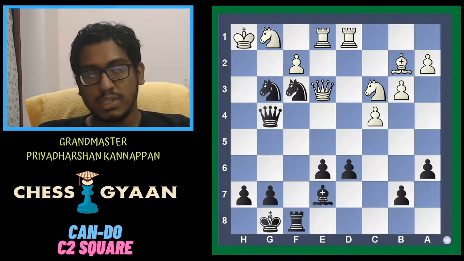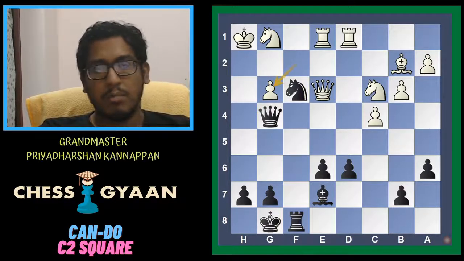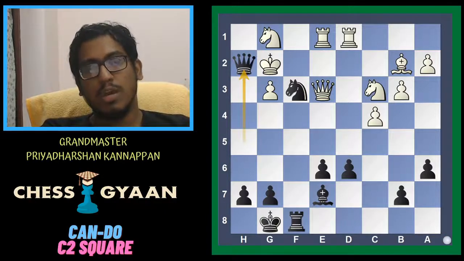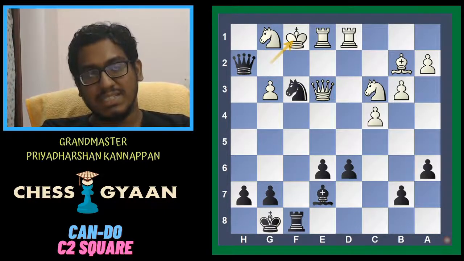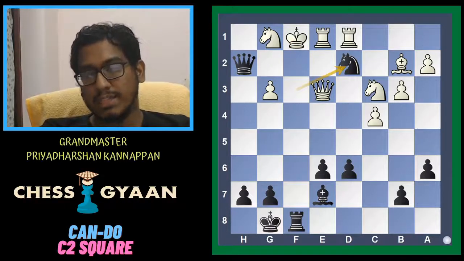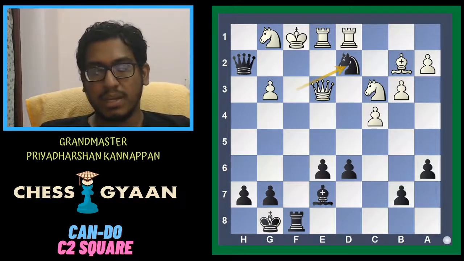So for knight g3 check, white has to play f takes g3, and now we play queen h5. After king g2, we go queen h2, and after king f1, we see the same double check idea, which starts with knight d2, and it's a checkmate. So that's basically the solution for the puzzle from the previous episode.